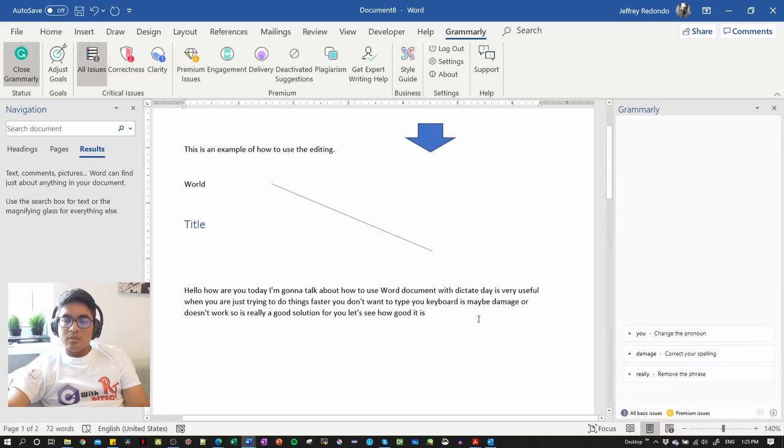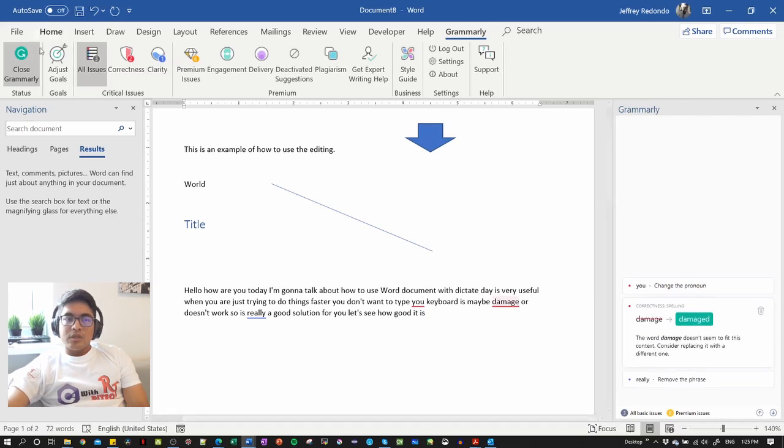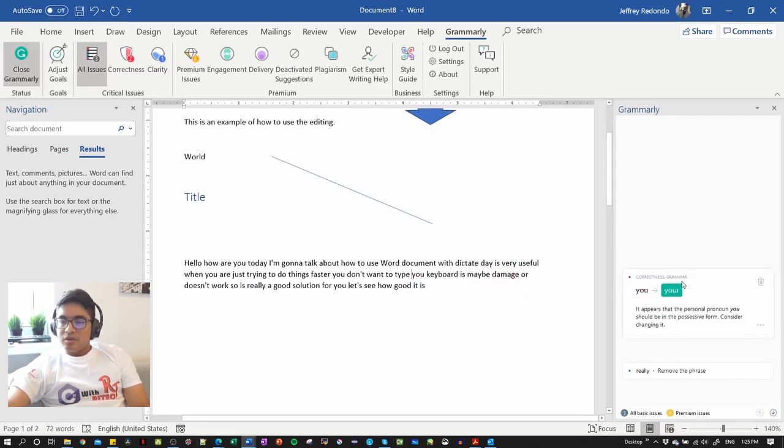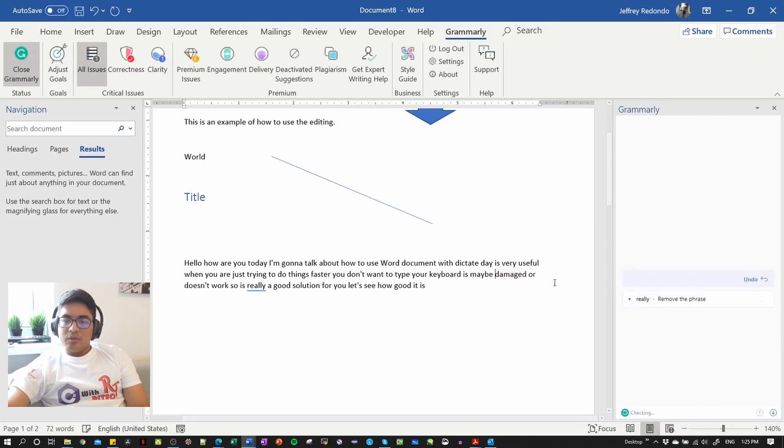So do this, for example, here, and you can see here when I enable Grammarly, it opens this part of the window on the right with the errors. So here, for example, this is an error, your damage. So if we go damage, it will be with D because it becomes past tense here, and we have really. So it's suggesting that you don't really need this word in this sentence. It doesn't work, so it's a good solution. So really it's like an extra word.